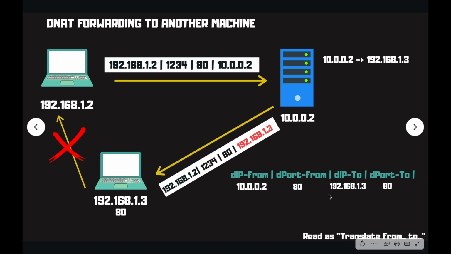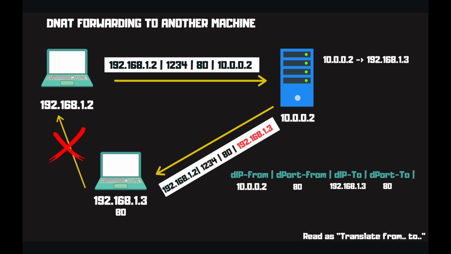As the administrator playing with iptables, you only have access to those. You can change what to translate to. That's why I added this: read as translate from to. So you can change the destination IP and the destination port as you go through. That's called the destination NAT.